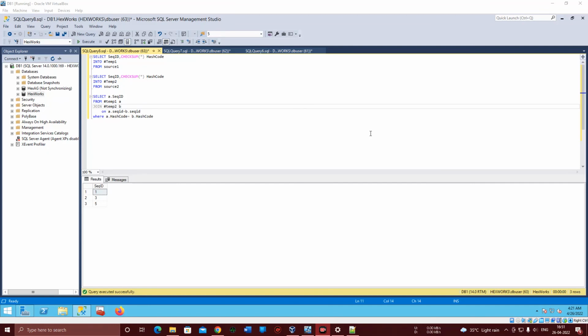The checksum will return the same output code even if the case of the input string is different. And one more thing to consider is that the tables or the columns we're comparing should have the exact same collation on both of the tables. If the collation is different, the checksum will return different values for the same input string.